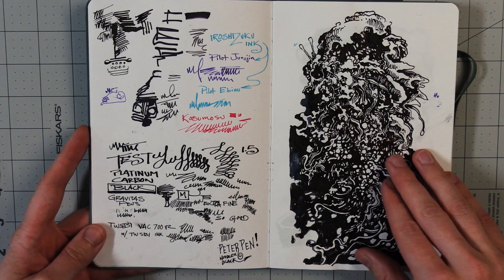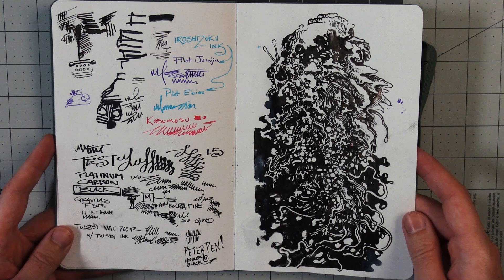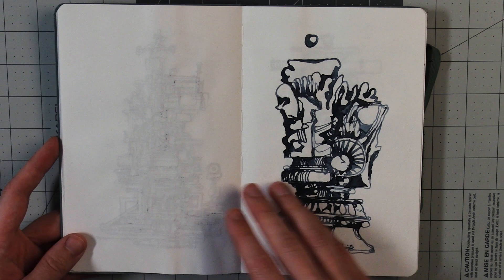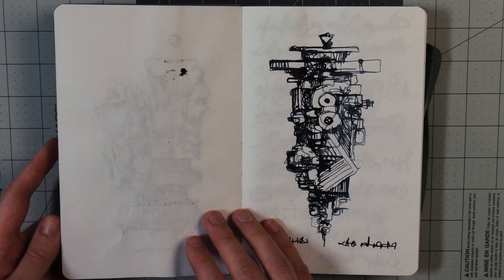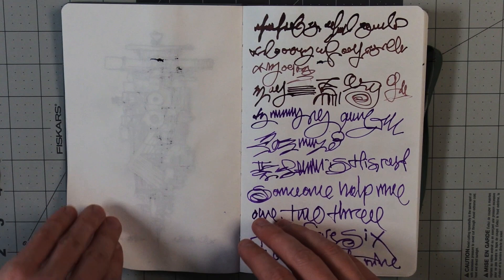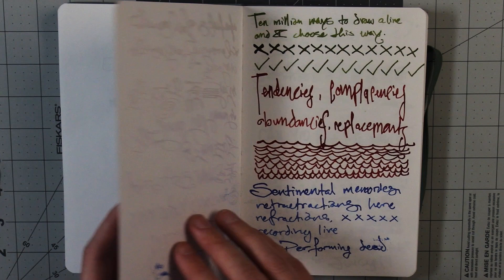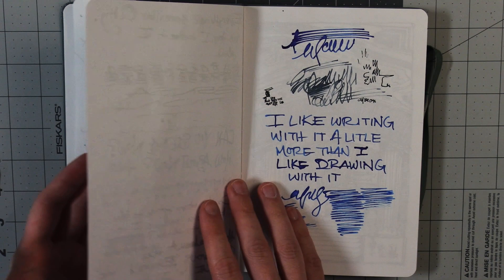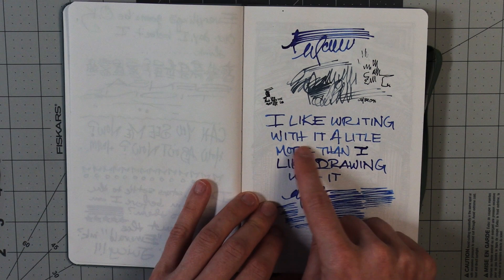This page was with some sort of dip pen. I think this is the dip pen sent to me by the pen wizard of Norfolk, if you remember that video. It was a handmade pen where he made all the pen nibs himself. You'll notice in the sketchbook the pages are pretty thin, so I only drew on one side of each page, but they're not so thin that stuff was bleeding through too much, even when I was putting tons and tons of ink on each page. So it's kind of a nice balance.